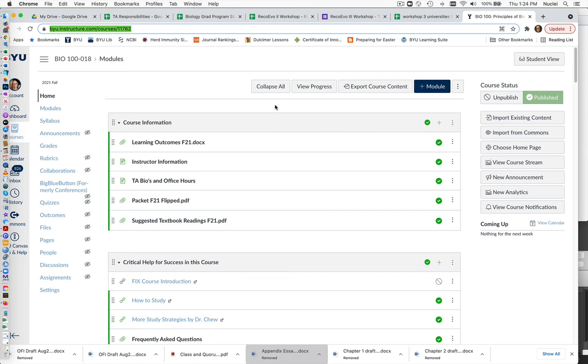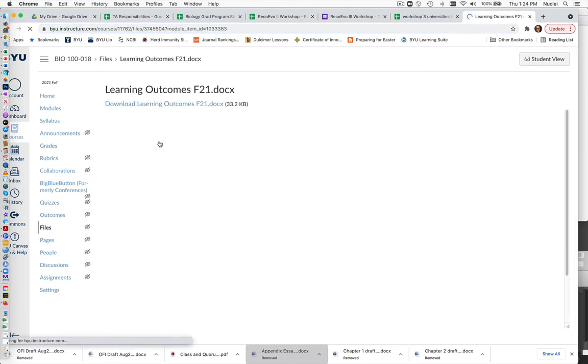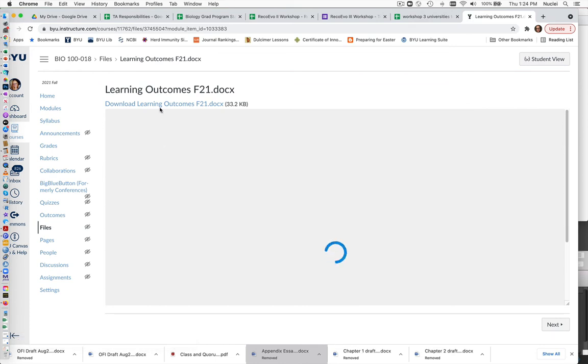Now you're looking at it in instructor view because not everything is available yet. So I'm going to show it to you this way. Yours will look almost identical to this. You just won't have some of these things that have the crossed out eyeballs on them. You won't see those. All right, so the most important thing you could click on is this first one here, the learning outcomes. And I'm going to show you this, hopefully it will pull up. You're going to download it and have this as your main go-to for this class.